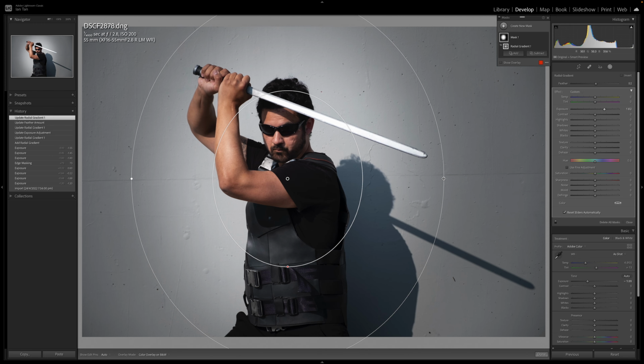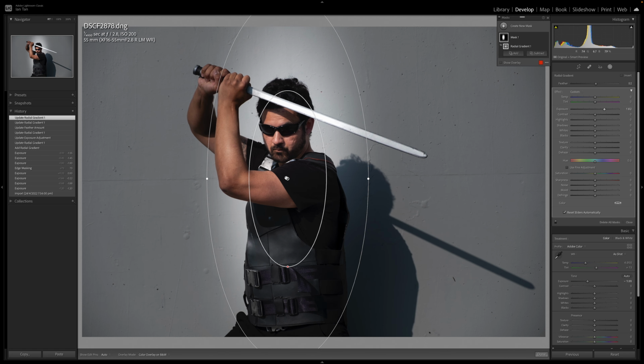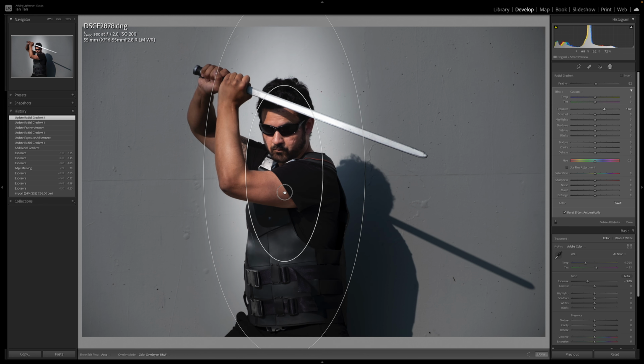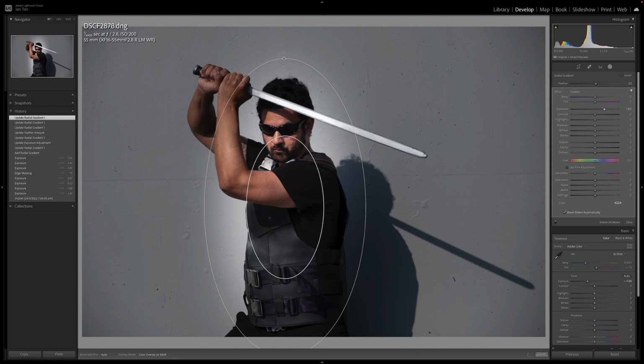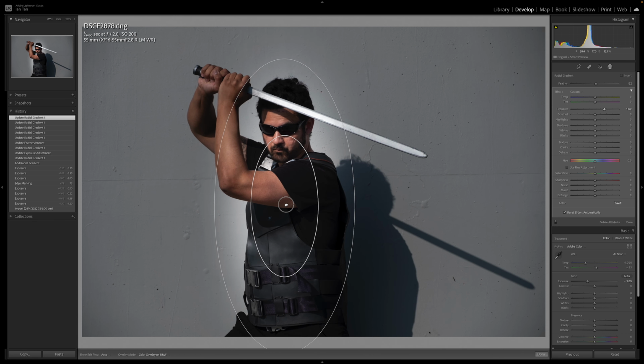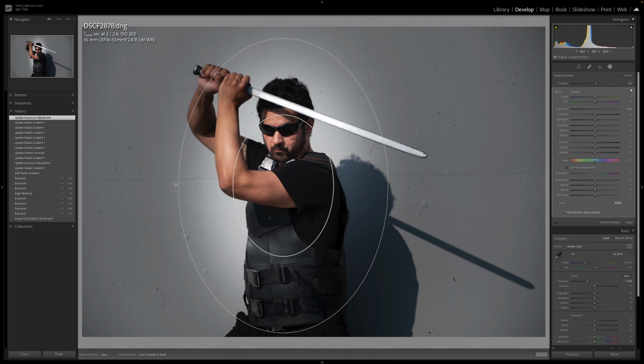So that's the transition. I've made him a lot brighter, but it's also made the wall behind him a lot brighter. So I'm going to pull that back in again, and pull it down a little bit more. Okay, so it's made him a bit brighter. Now his arms are a bit dark, so I'm going to have to pull it out again.